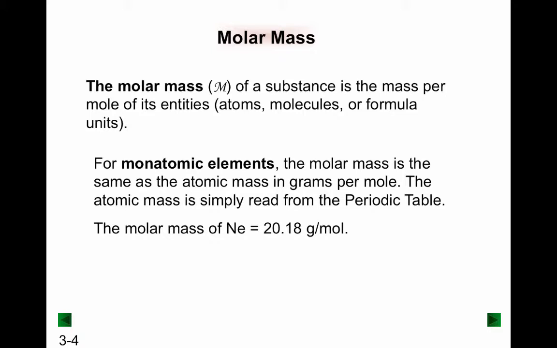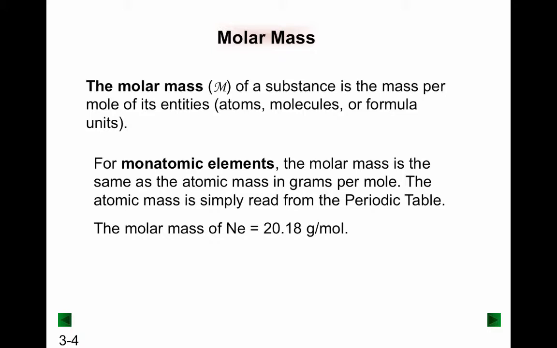Before we learn how to calculate the mass of compounds and molecules, we first need to start with the elements. As you will soon learn, the periodic table is going to be the source of valuable information that we will use over and over again. We will use the periodic table to calculate molar masses. For monoatomic elements such as sodium, iron, argon, the molar mass is the numerical value from the periodic table expressed in units of grams per mole.